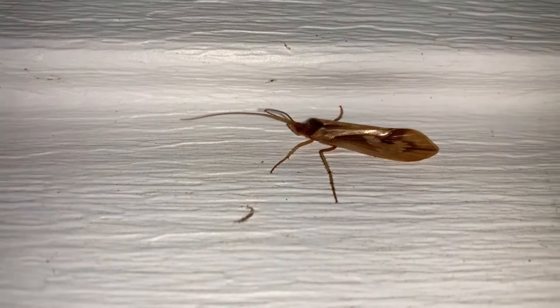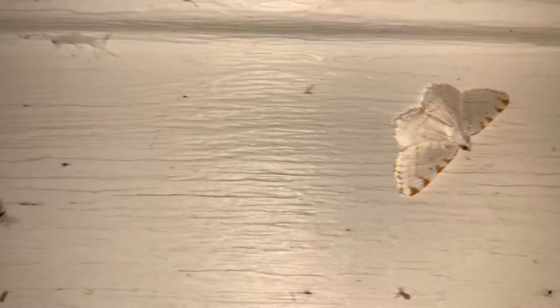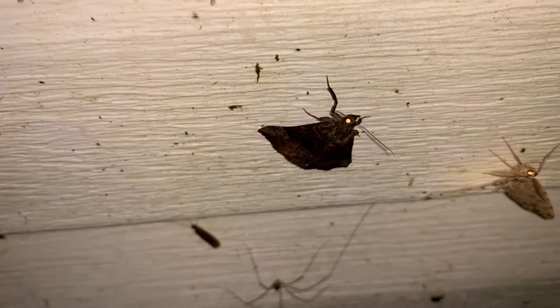But really, other than her, I don't see a whole lot to be excited about. Guys, it's starting to rain, so this is probably going to be a quick episode because I have to take down my lights and I don't know what the heck that thing is. Some kind of cassid fly or something like that. There's the ever-present geometrids. There just seems like they're always here. There's little geos just constantly showing up. All different geos. We got some deltoids, right? Another geo.